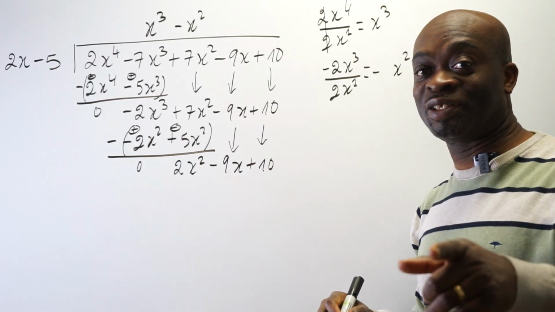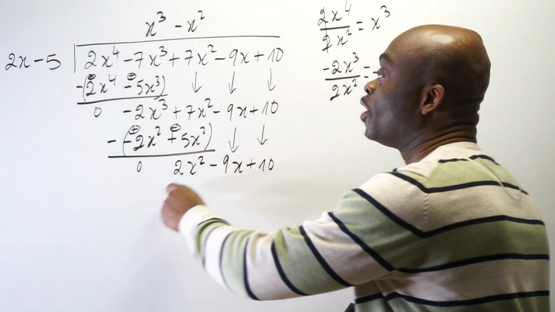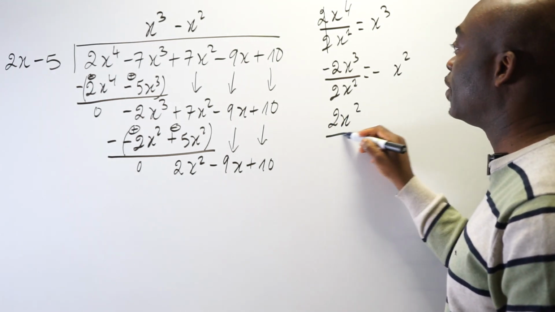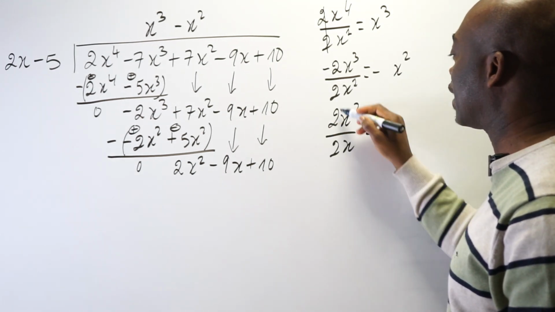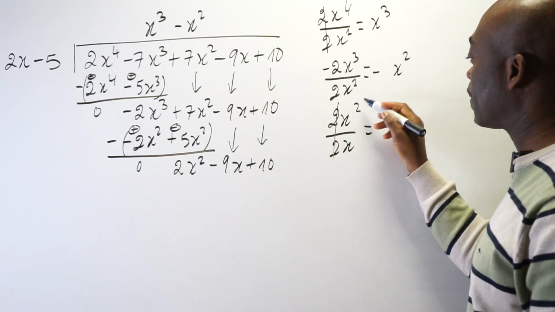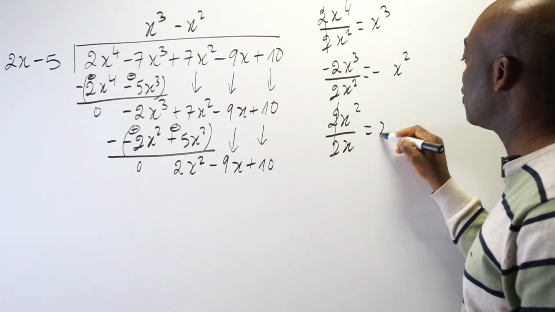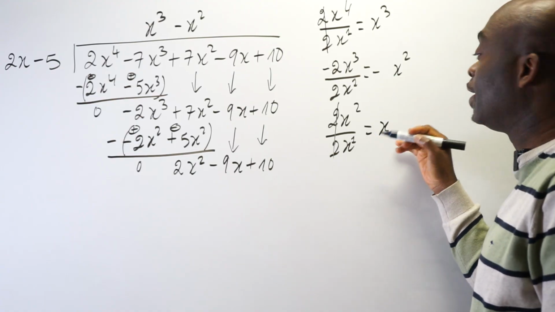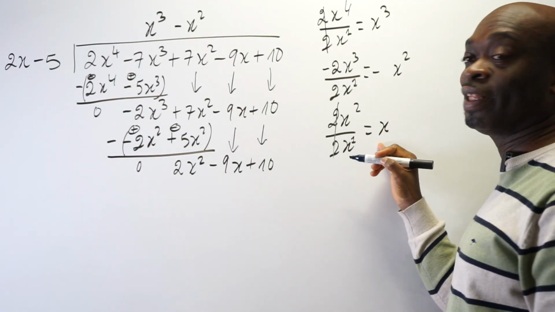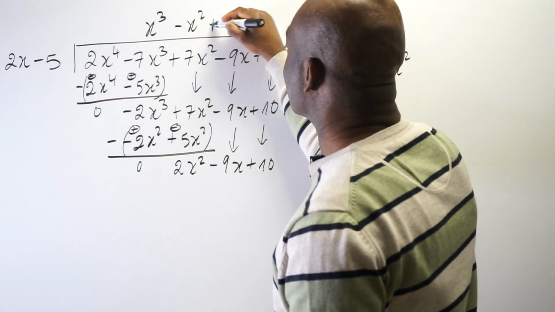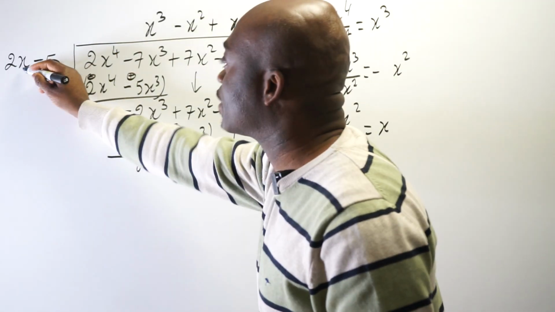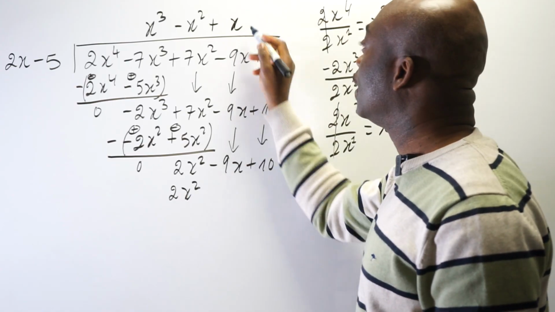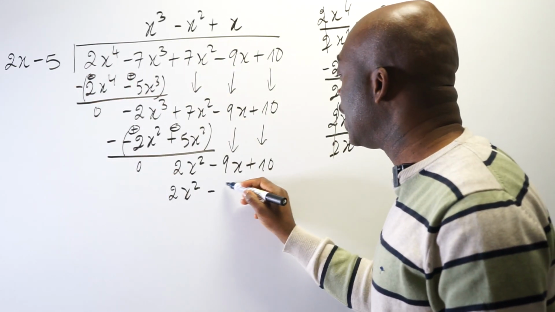All right, and again, ladies and gentlemen, what do we do? First term divided by the first term. So we do what? 2x to the second power divided by 2x. And what would that give us? 2 out. X to the second divided by x is just x because you subtract the power. 2 minus 1 is 1, sorry. Then it's just x. All right, where does the x go? Plus x. So you have x times 2x is what? Is 2x to the second power. And x times negative 5, negative 5x.